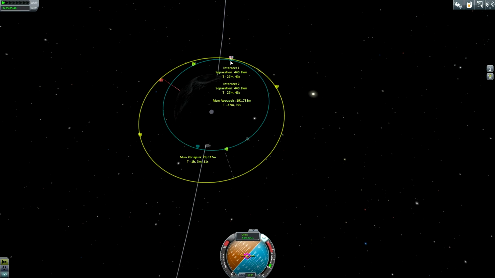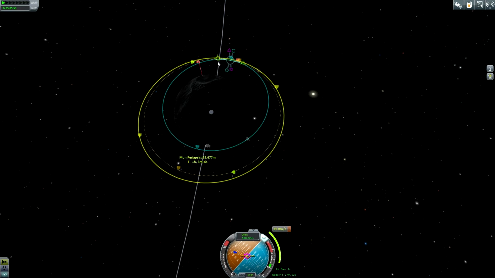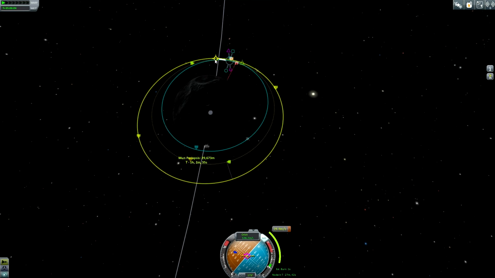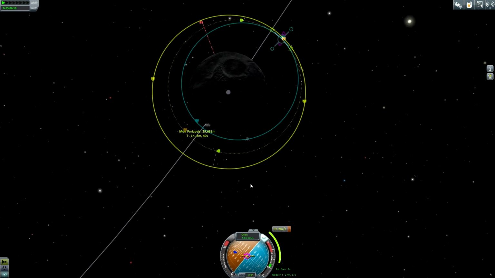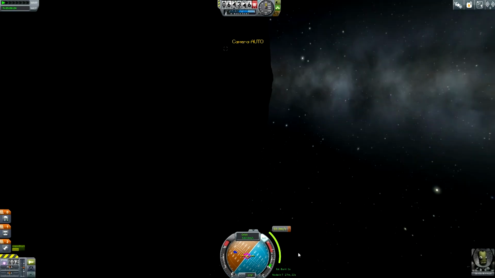Is there maybe a different way? What would happen if we perform a burn at the apoapsis to raise our periapsis? Can we at some point get a nice intersection? What is then over here? Maybe a separation of 10 kilometers or 400 kilometers? Yeah, 11 kilometers or 400 kilometers. The maneuver node is not quite sure, but I will take the risk.